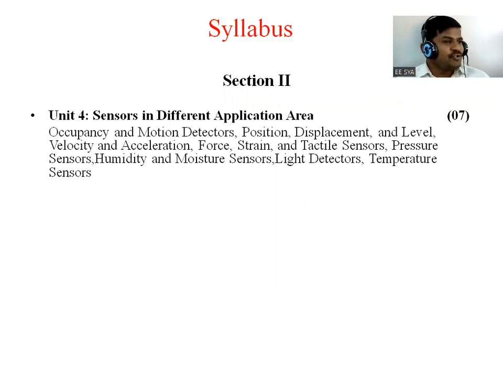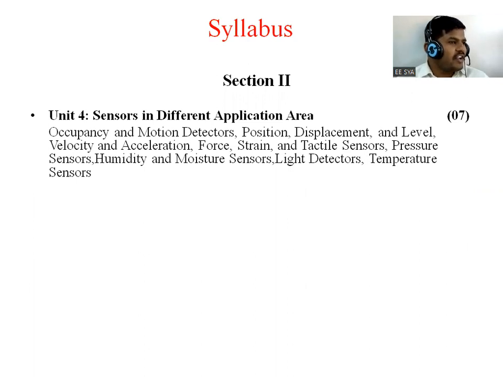Then to detect position, there are position sensors. To detect displacement: in industry, suppose an object is displaced from its manufacturing place to where it can be stored. There is a displacement, or after displacement it will be counted. Suppose a counting machine is there, it will also sense the displacement. One object is counted as 1, it is displaced from that place, and then the second one comes. So there are displacement sensors. For level applications, there is a level sensor.